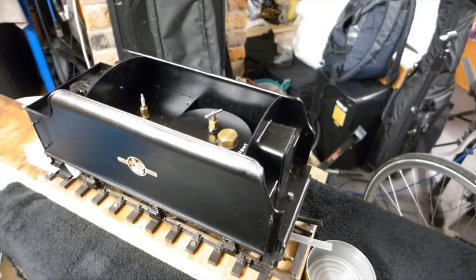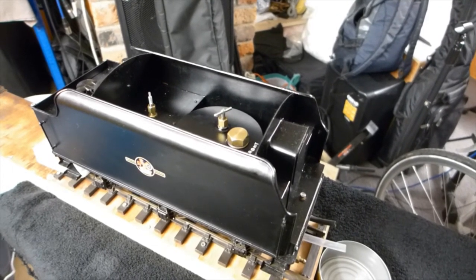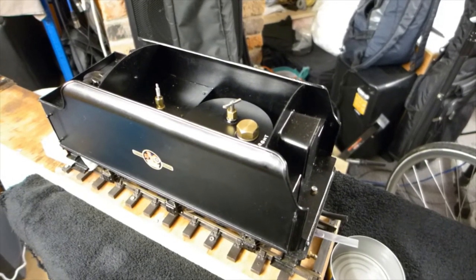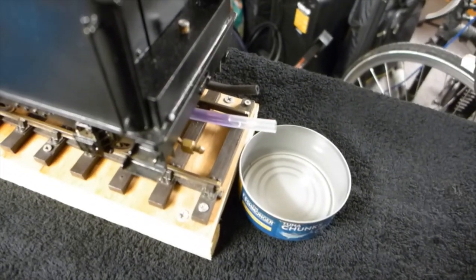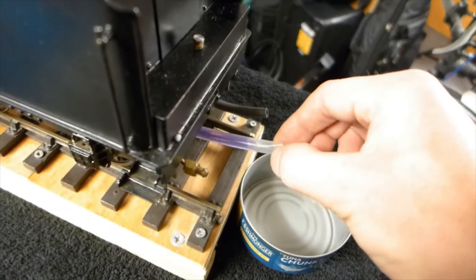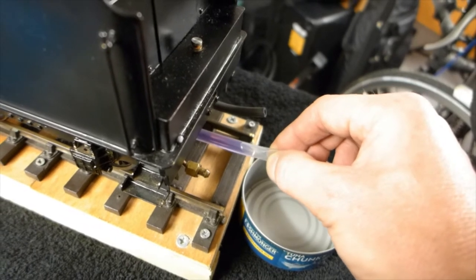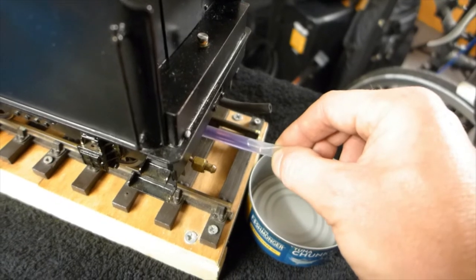Now it's dripping into the sump drip by drip because the breather pipe is only allowing that little drip of air into the tank as the meth comes out. Now it's filling the sump slightly and it's starting to be delivered down the feed pipe. Now I shall just close that feed pipe with my fingers. That's to emulate the loco having spirit delivered to the burners.